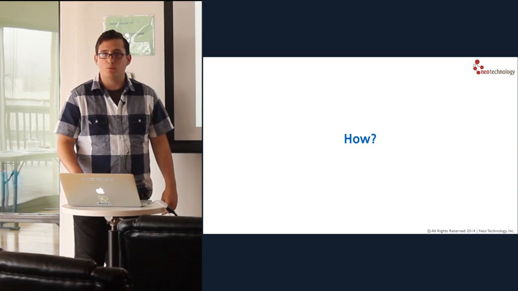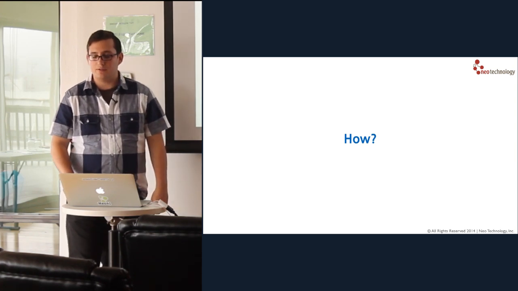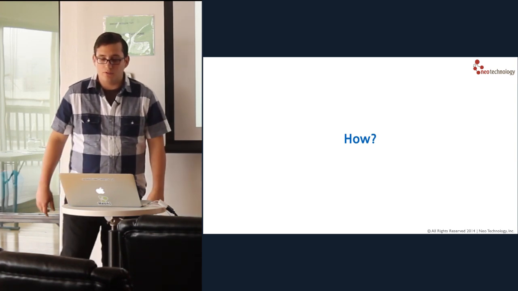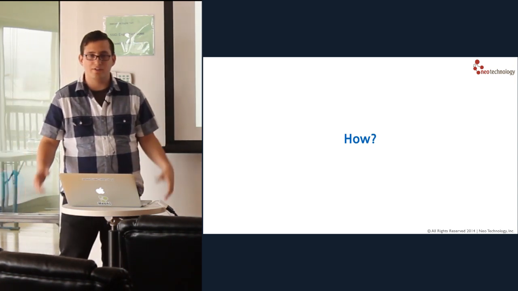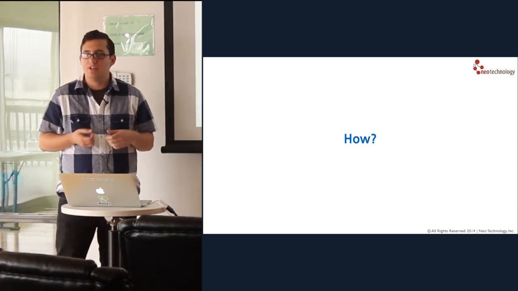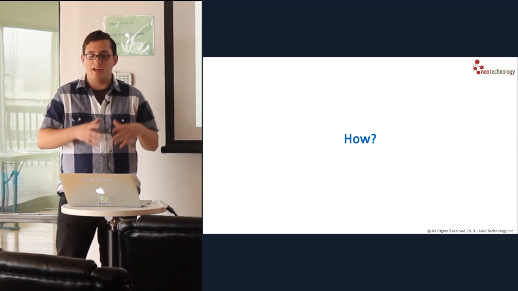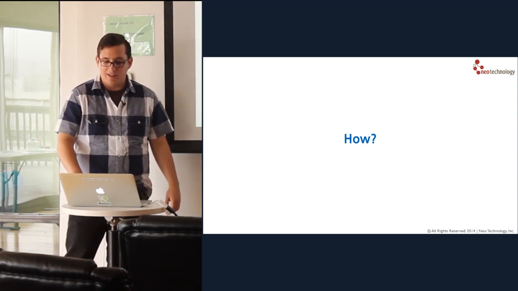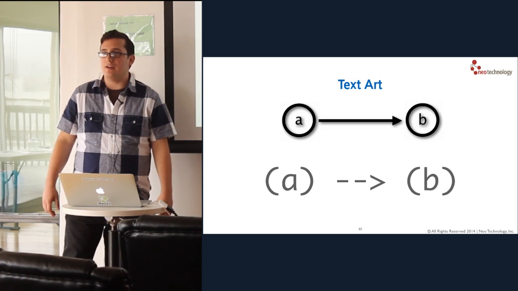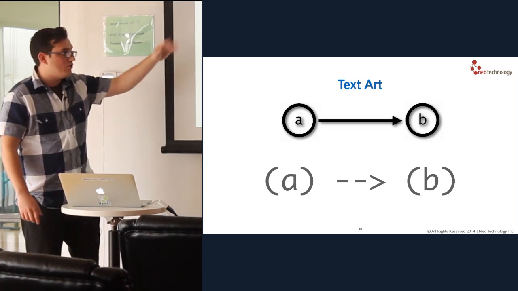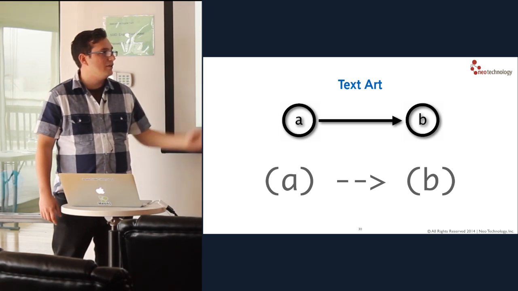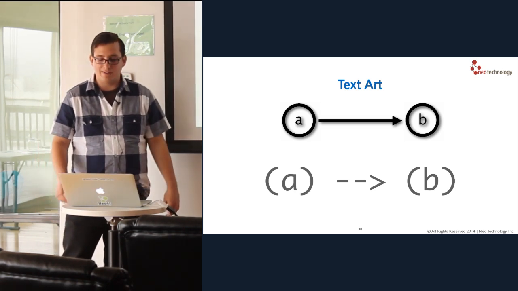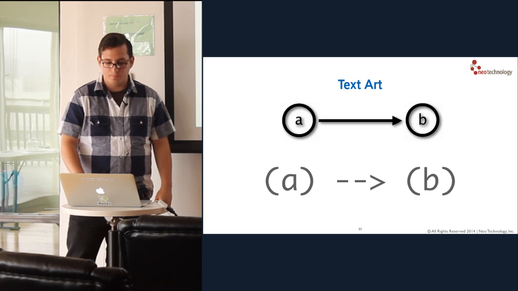So how do we do this? What does the query language actually look like? We do it using text art. If you're familiar with ASCII art, these pictures that you see maybe on Twitter or in chat rooms, text that looks like an image, that's exactly how we thought about it when we designed it. So here we have A directed to B as a graph. Well, in Cypher, we have the text in ASCII, A is directed to B. And so that's how we describe the patterns.